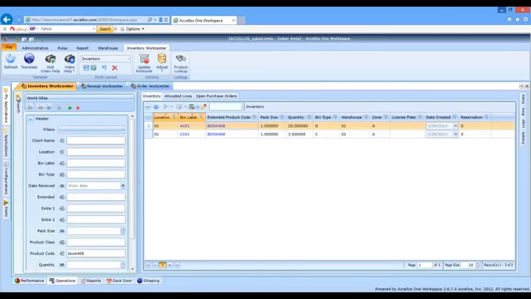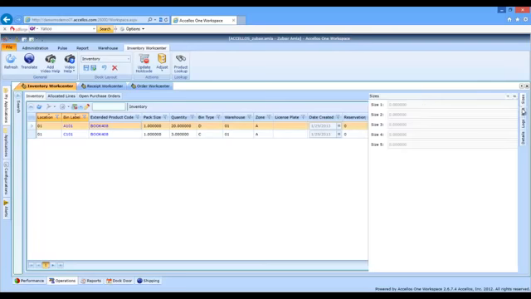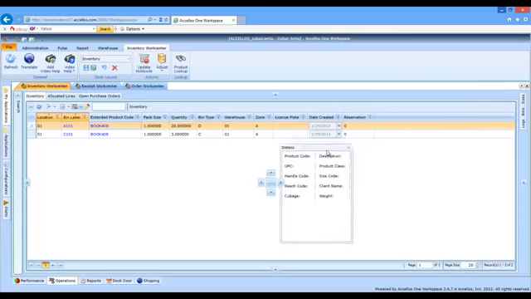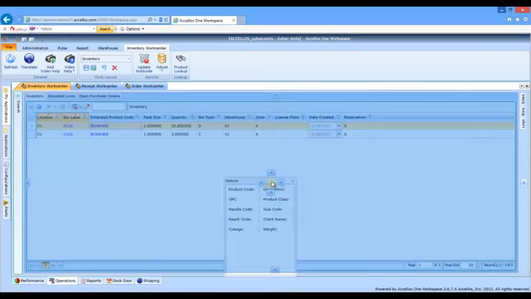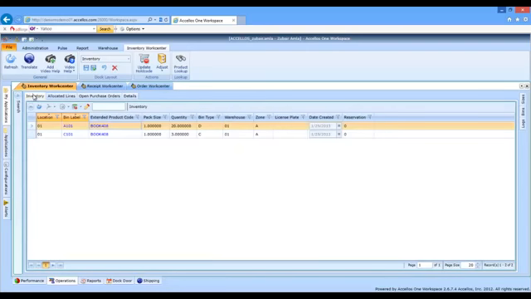Along the top of the Inventory Workcenter, you'll notice a few tabs that add detail to the information that you're looking at. Along the side, you'll notice pop-out windows that show even more detail. In fact, any of these details can be presented the way the user wants, simply by dragging the detail onto the screen the way that it's desired. In this case, I'd prefer to see my detail as a tab instead of a pop-out. Once again, this kind of screen personalization is available to all users.